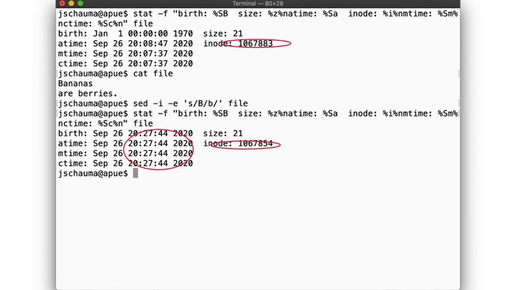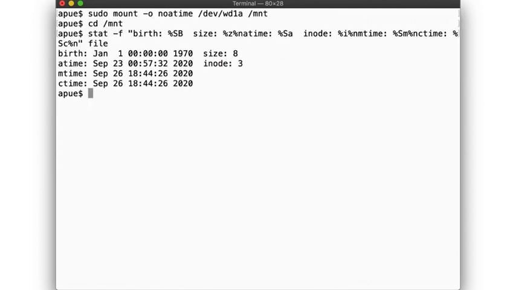Anyway, so let's think a bit more about the atime. Any read on any file will trigger an update of the atime, which the file system then has to write to disk. That means that you constantly are triggering comparatively expensive I/O. This not only impacts overall I/O performance, but especially on solid-state drives, this can actually reduce the lifespan of the drive. So let's find a way to avoid this.